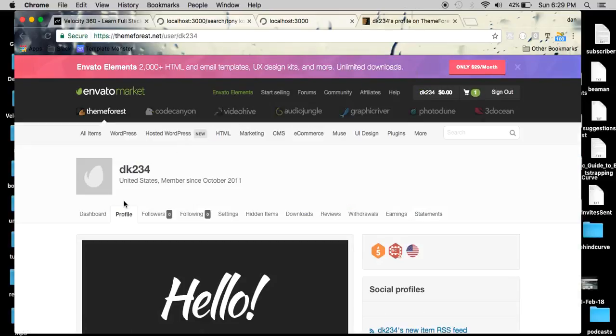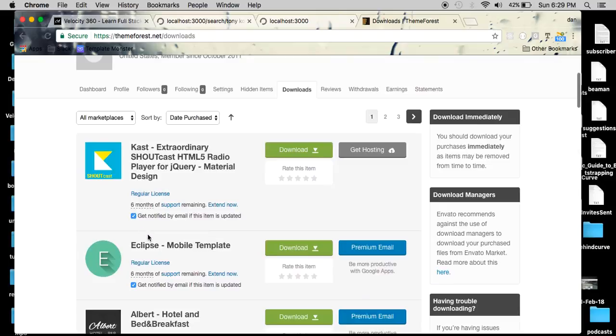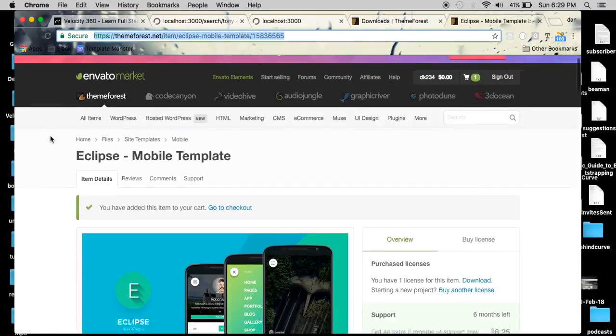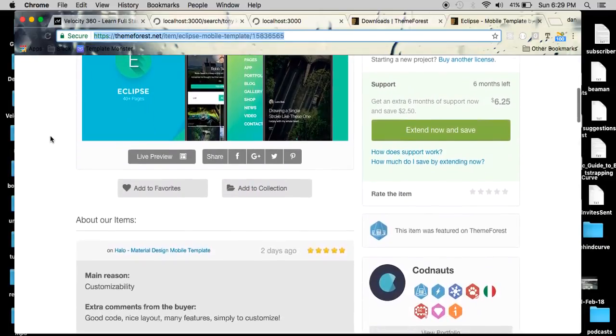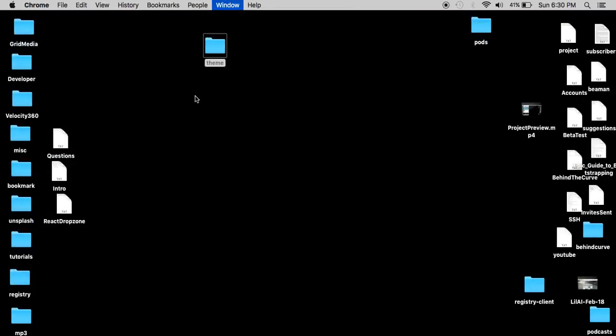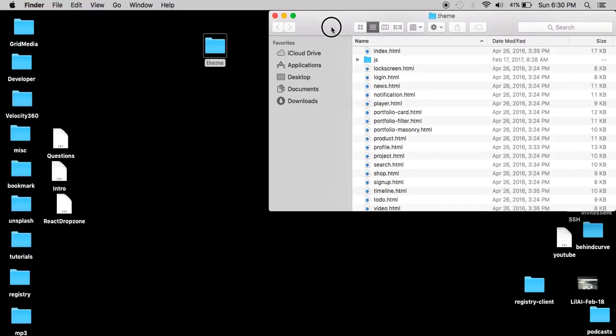and that's fine too. So let me just again, for good measure, show you where you can do that. So this is the theme I'm using right here. You can just buy it directly from here. I believe it's $18, and then you can use the same theme to follow along in this tutorial. So let's go ahead and do that. So here is the theme as purchased from ThemeForest.